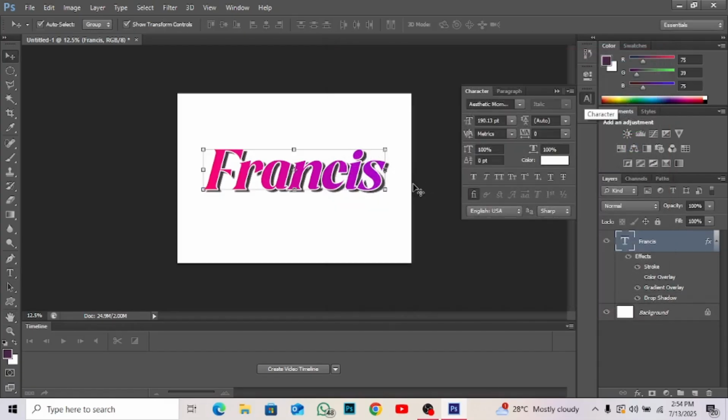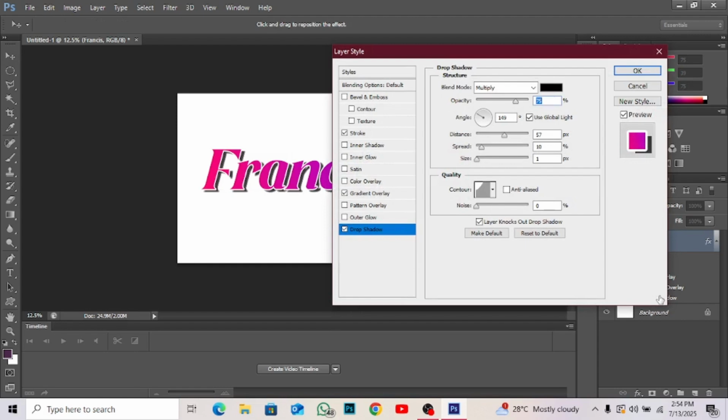So this is it. Now I've added a gradient to my text, I've added a shadow, and I've added a stroke. Now with the stroke, we can reduce the opacity. With the shadow, we can reduce the opacity of the shadow. Okay. So you see all the effects I've applied, they are here. If I want to work on the shadow, I double click on the shadow here, and it will open for me. So the opacity of the shadow, you see, you can adjust it like this or this, or make it 100% or 92 or something.